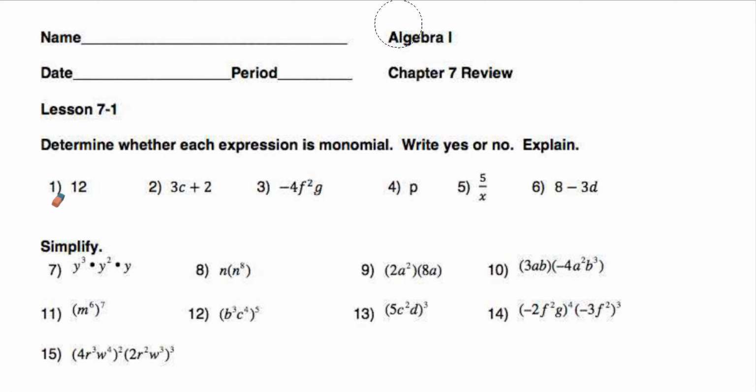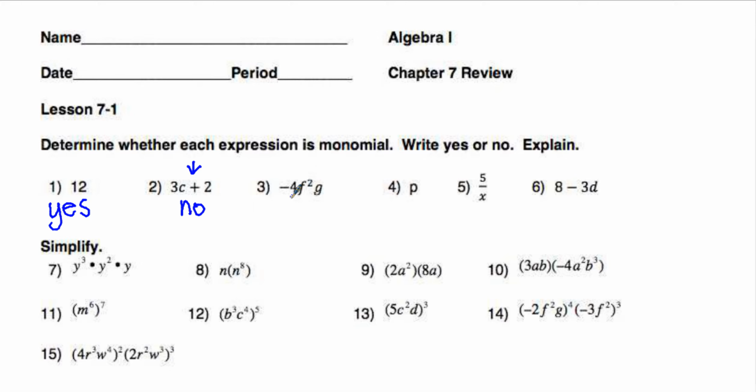Number 1 is yes. Oops, and I need a pen. Number 1 was yes, it is a monomial because it is a constant, and we learned in that lesson that any constant is a monomial. Number 2 is not a monomial. You should notice that is a binomial, so that's not a monomial. It includes two monomials because we see a plus sign, so that makes it a no. Right here, that makes it a no.